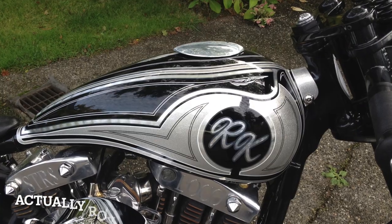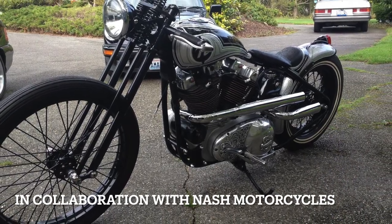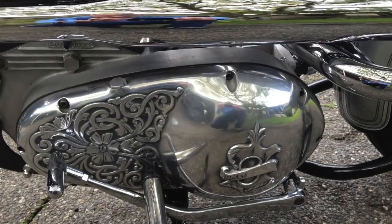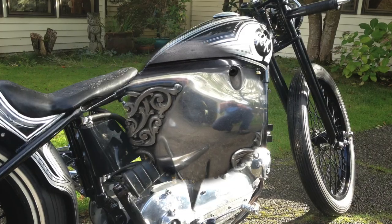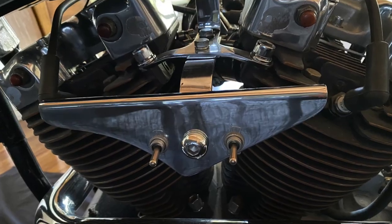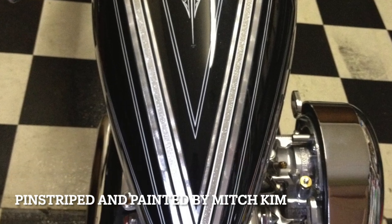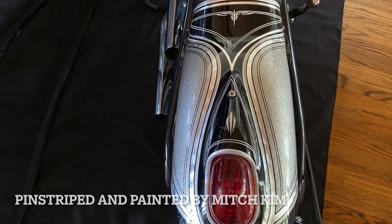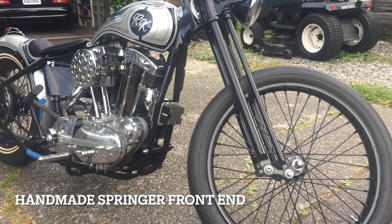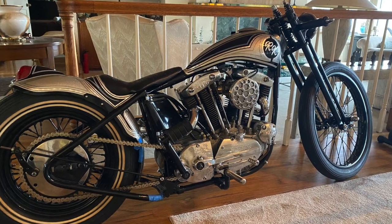It's got a lot of pictures here. It has engraved cases on both sides. The engine has been completely rebuilt. It has a magnificent paint job with pinstriping by Mitch Kim. It's an absolutely magnificent bike. The front Springer was built by Jonah Mead by himself — it's a handmade Springer front end. It's got a 21-inch wheel on the front with no brakes, and a 16-inch wheel in the back with a drum brake.